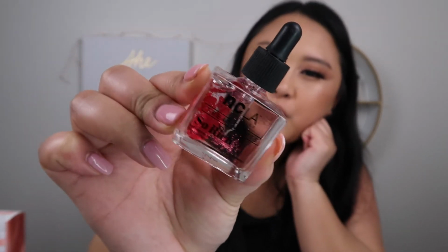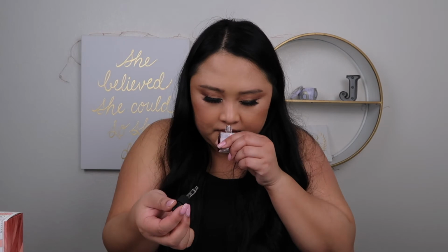So the next thing that I got is the Cuticle Oil, which I really don't like cuticle oils. Even after I'm done getting a manicure, I'm not the biggest fan of it. I just feel like it's so gross and oily. It smells like roses. I know that it's oily, but maybe it's because when I'm getting my nails done, you put your hands in the little UV lights if you pick gel or not, and then they rub oil on you, and I don't know, it freaks me out. That's why I don't want the oil.